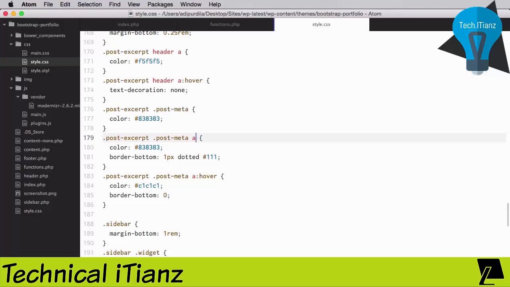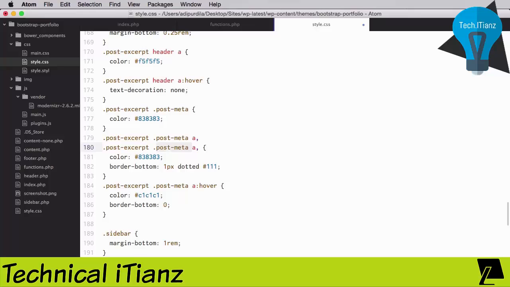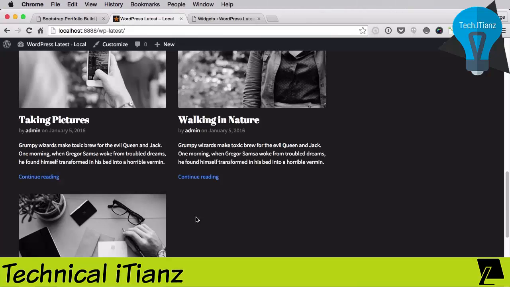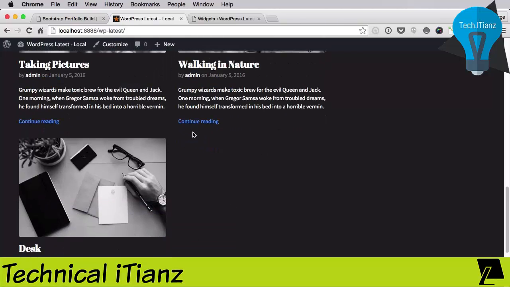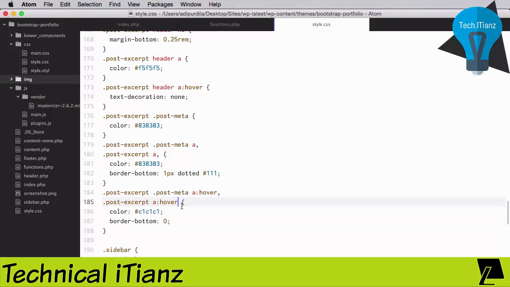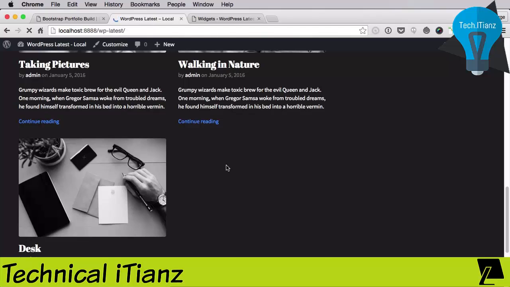So all we've got to do here is actually do a post excerpt a and a post excerpt a hover. All right. So now when we refresh this bit, the links are still blue on the out state, but the hover state seems all right. So let's see, a hover. Oh, sorry, forgot this. Refresh, and there it is.